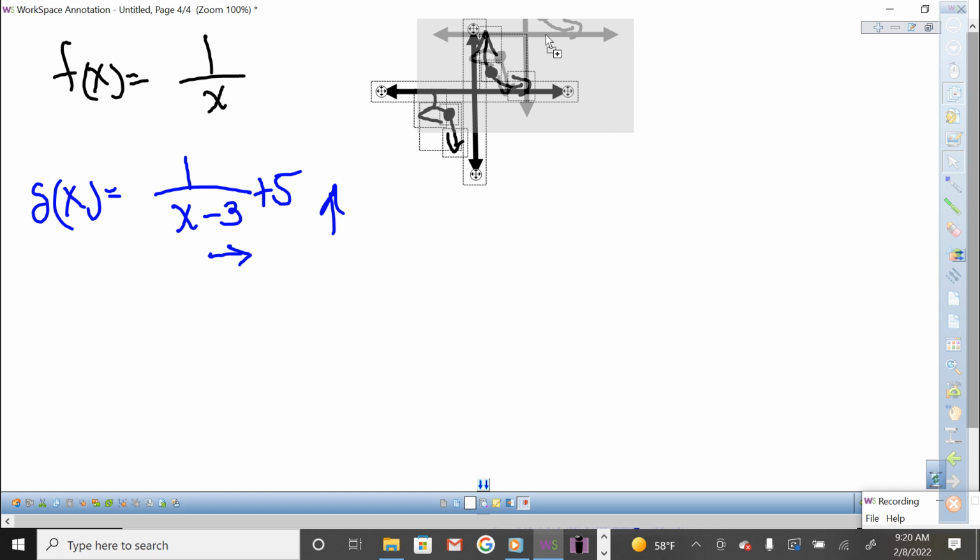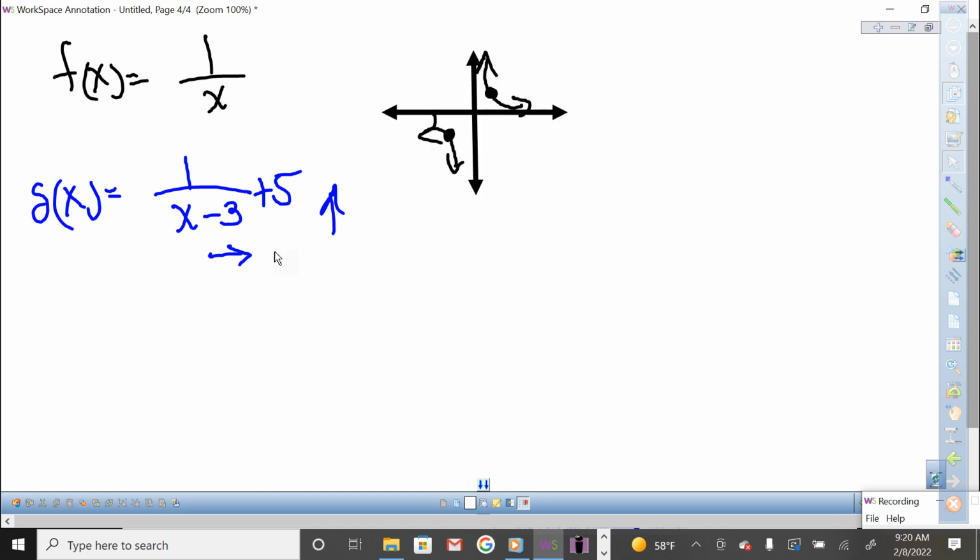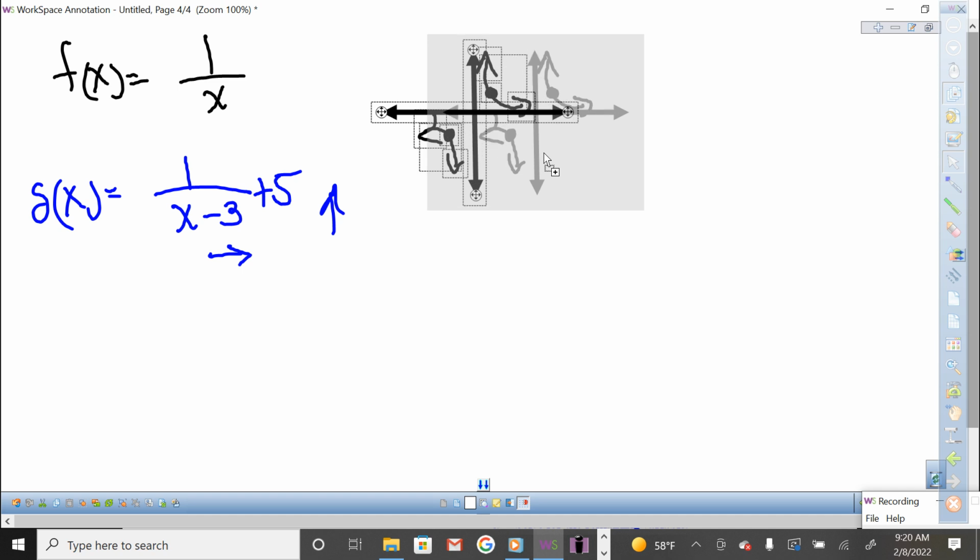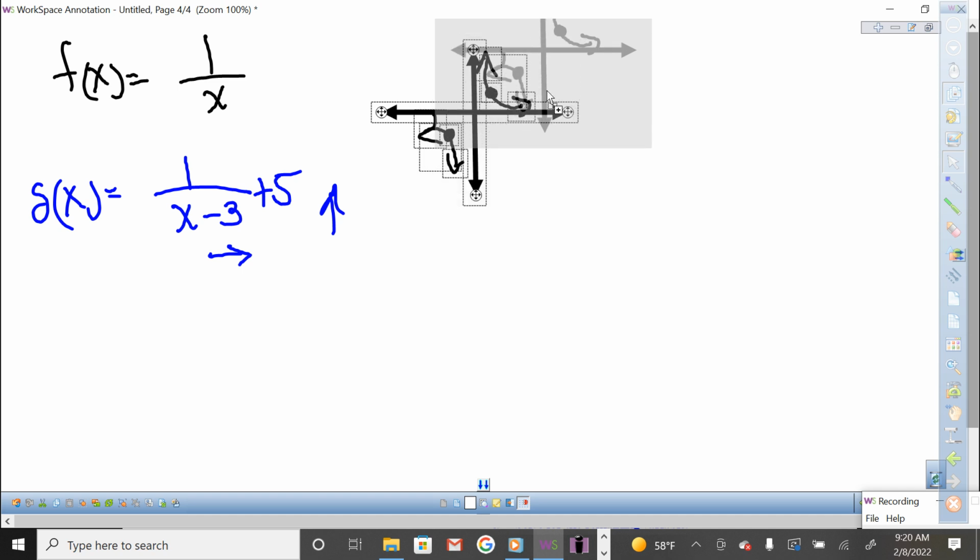But instead of having the coordinate plane solid, it's going to be dotted because it's going to be our asymptotes. Does that make sense? Yeah. Let me repeat that again. The transformation, yes, we're going to follow the steps, and all it's doing is moving this 3 to the right, 5 up, but once we place it over there, the x and the y axes become what? Dotted, because they become our asymptotes.